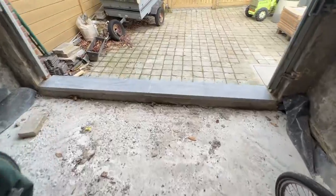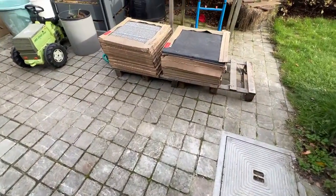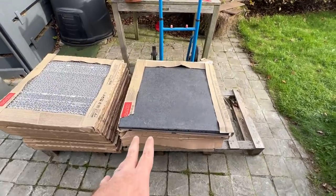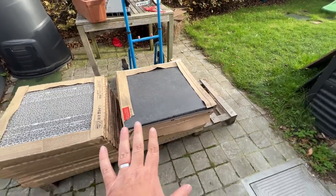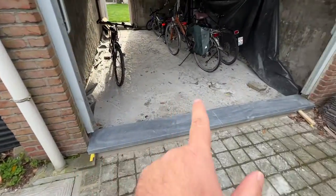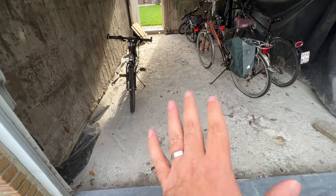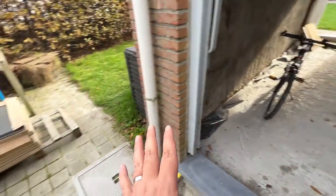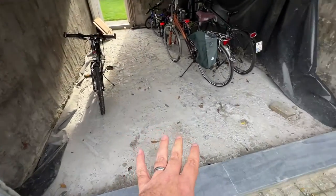I can also show you the tiles that will come on the inside of the garage. So this will be the tiles, dark gray. The reason why I took dark gray is because if the bicycles need to be stored inside and they are a bit messy, it's less messy on the dark tiles than if there were light tiles.